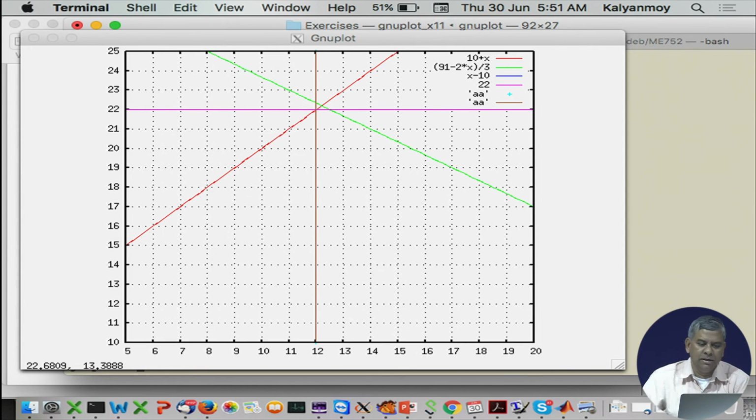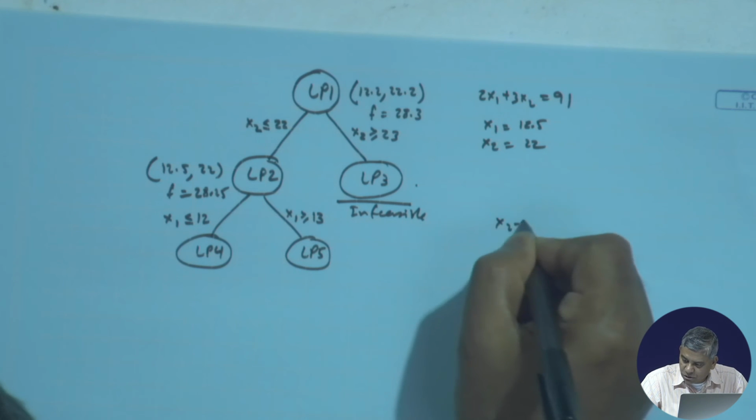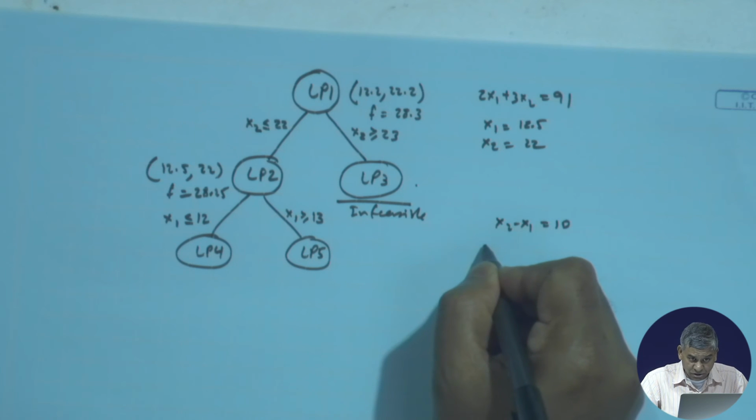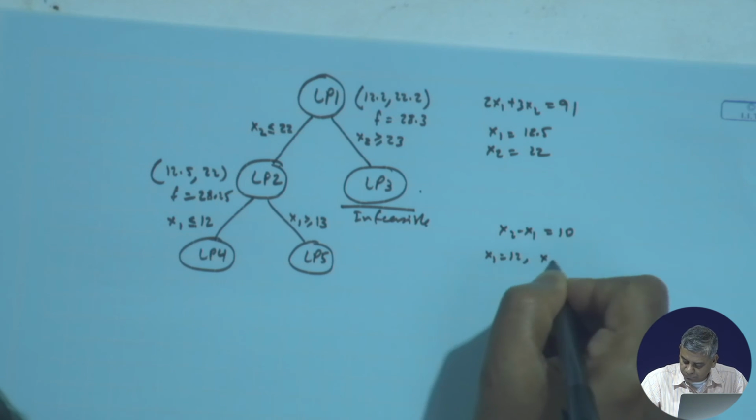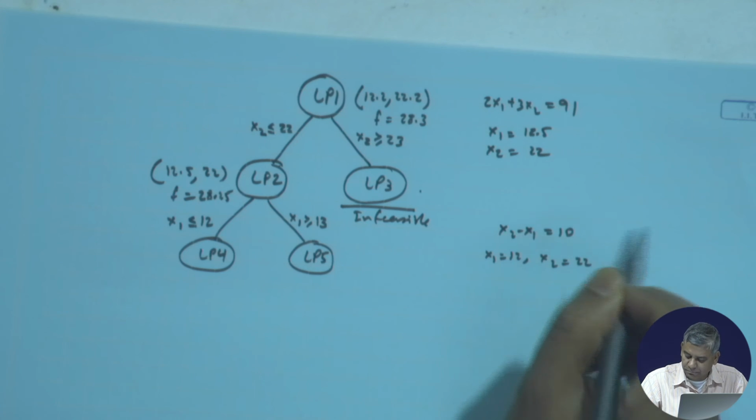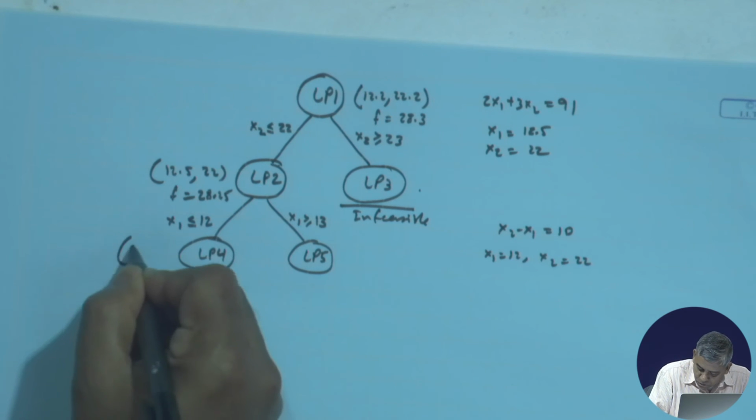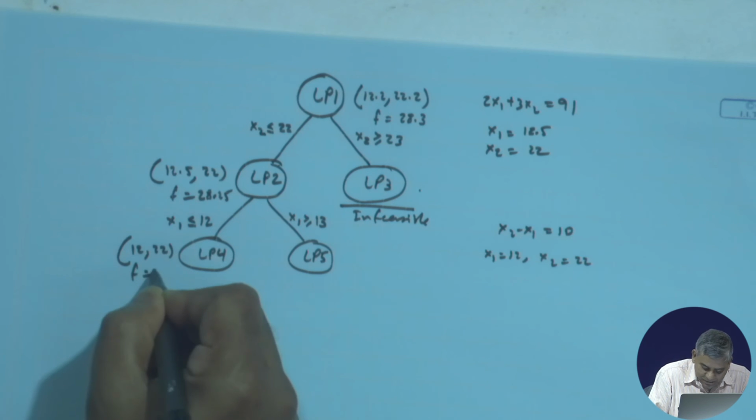With line. Okay. So now what is the feasible region now? This part. Everyone agrees? Yes. This is the part. So now if you minimize that function, which point will you get? It is this point, right? Because you are going up with this kind of slope and this is the point. What is that point? That will be when I've set x1 equal to 12 and intersect with the red line. What is the red line? It is the first constraint, which is x2 minus x1 is equal to 10. Now we are going to set x1 equal to 12. So what is x2? 22. So this solution is 12, 22 and the function value is 28.